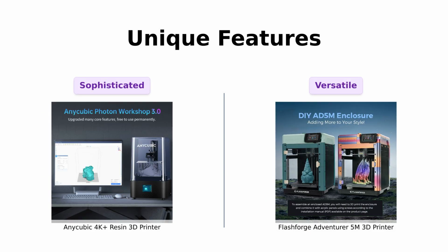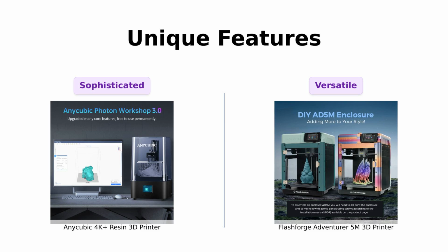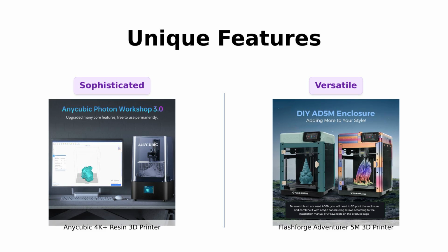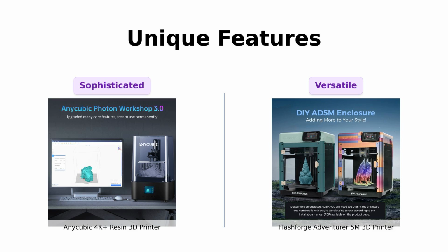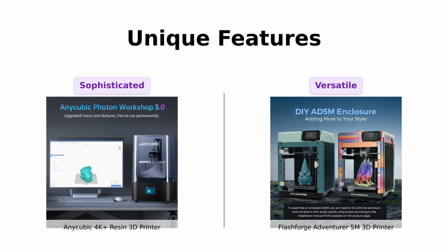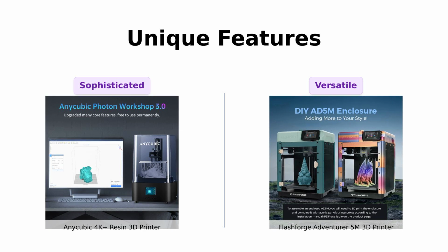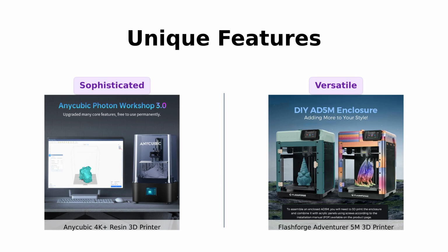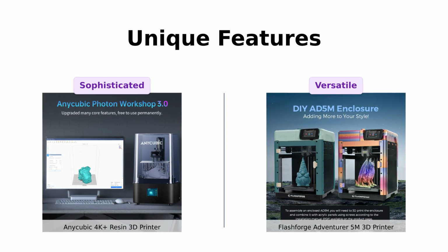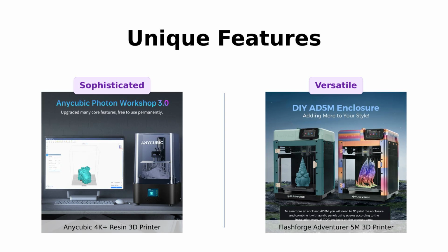Unique features. Anycubic's got an upgraded light turbo matrix and a laser-engraved build plate. Fancy, right? It's like the James Bond of 3D printers. Meanwhile, Flashforge has a filament runout sensor, power loss recovery, and vibration compensation. Basically, it's like the Swiss Army knife of 3D printers. Oh, and did I mention it's open and well ventilated? Because apparently, it's not just a printer, it's a diva.